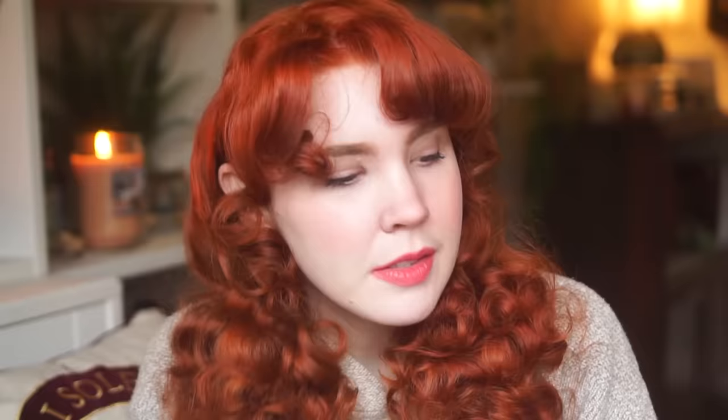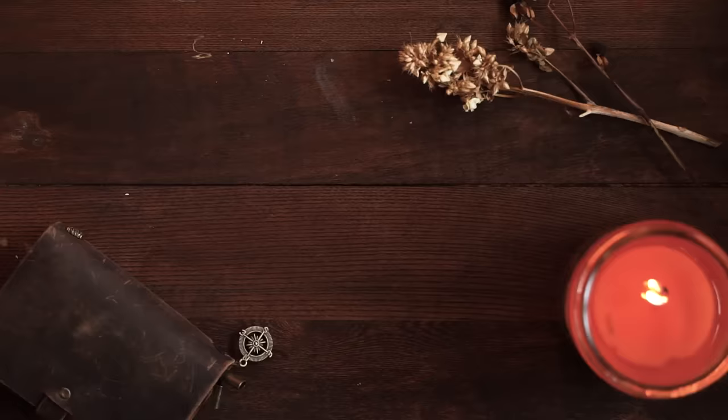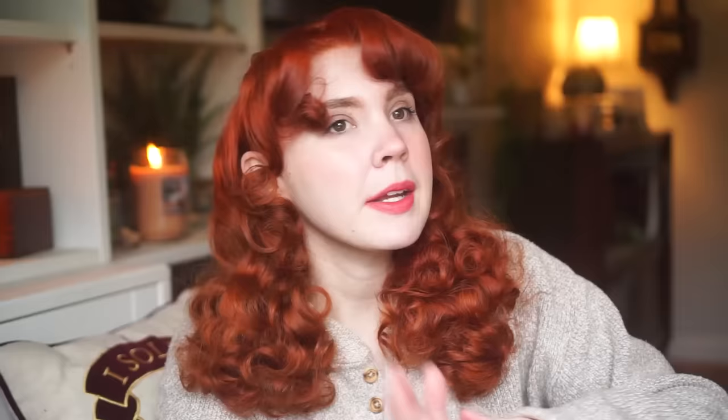I'm basically following this image that I came across. I am going to make a little me. As far as materials, I do have the polymer clay that I used for baby Yoda — I'll be using that for the head. Then I will be putting the head on a wire armature so that it's bendable and movable. The body I will probably be making out of this canvas material that I have, and then I have some yarn for the hair. Everything else I'm just going to use bits of scrap fabric to make little clothes, which is probably what I'm most excited for because miniature anything — sign me up.